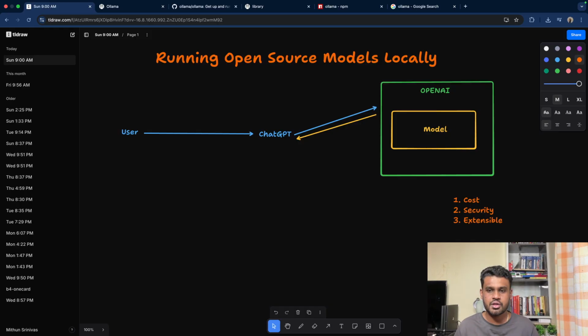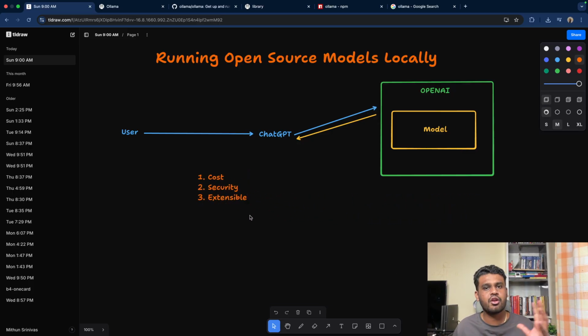extensibility. Let's say I want to fine-tune this particular model. It's not possible. You can build a RAG system out of it where you give your context, but you cannot fine-tune these models. So these are the main challenges for any proprietary system like ChatGPT. Even OpenAI has released their open source model this week, but let's keep that aside.